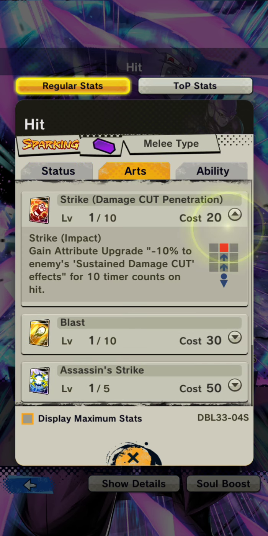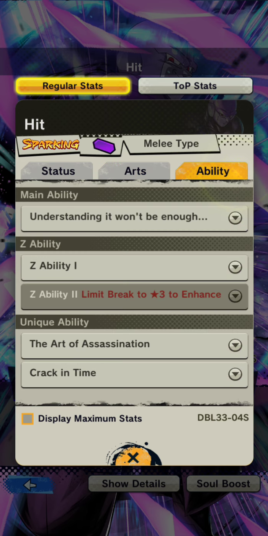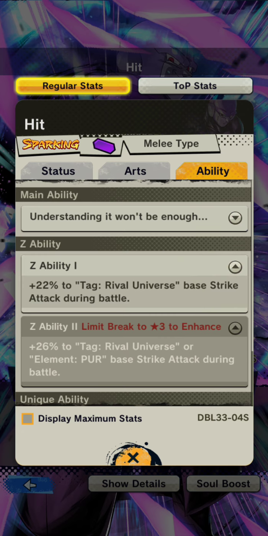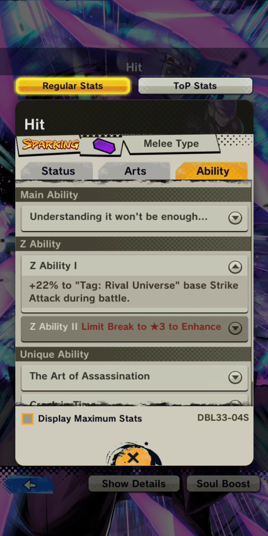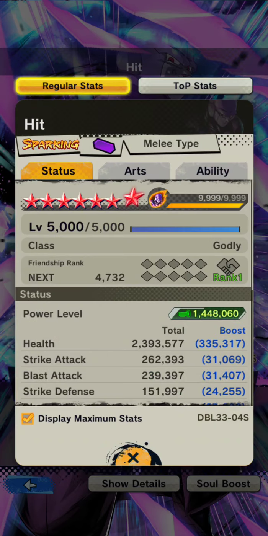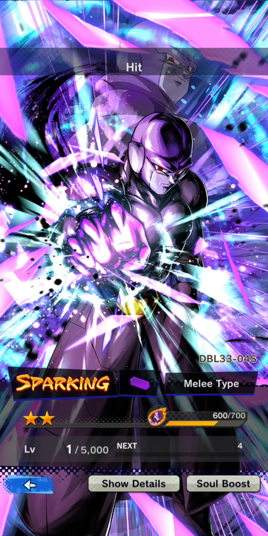Yeah, damage cut penetration. Look at this. You know what? I'll go over this stuff. What's he gonna tag, Rival Universe or Elemental Purple? What's he first? So tag Rival Universe, okay. Just strike attack. Really? Oh, I had 3 stars. I wonder how many at display maximum stats. Go! Yeah. So maximum stack, element base strike and blast attack. Okay, that's cool. Double attacks. That's cool. Yeah, purple.